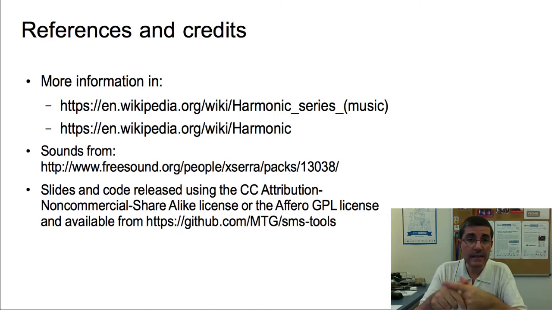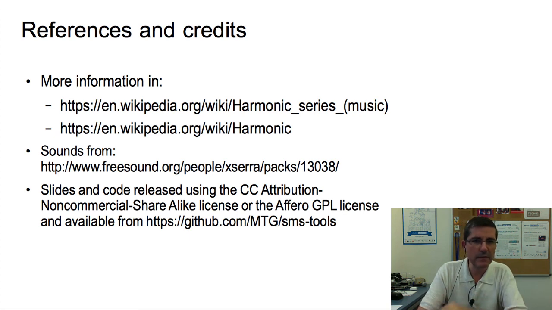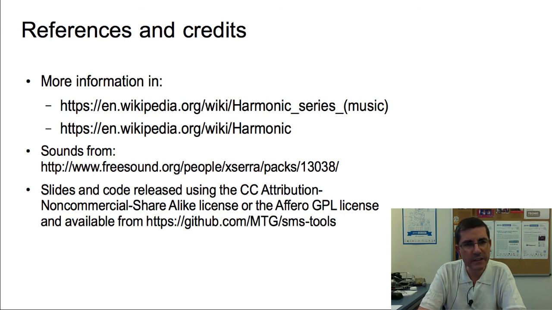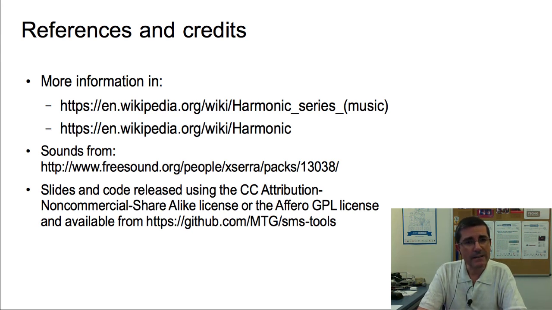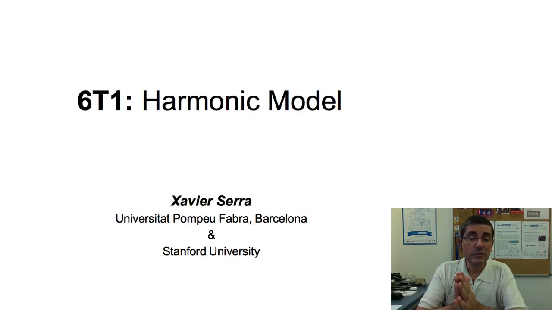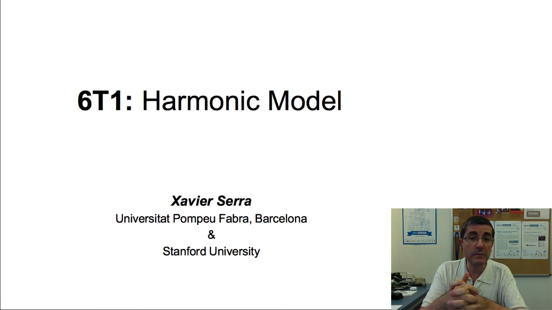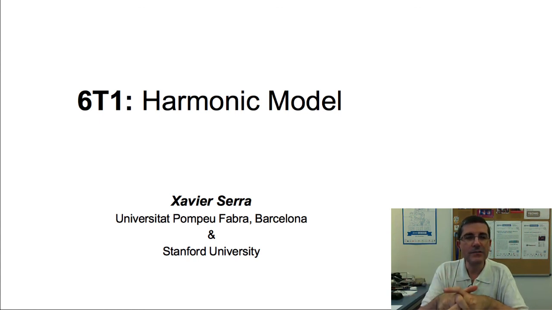Harmonic oscillations appear in the study of many natural phenomena and can be found in many books and Wikipedia. There is less material specifically about the harmonicity of music signals, but some can be found there. The sounds used come from Freesound, and the code for all the plots shown is available in the GitHub repository. So we have covered the harmonic model — with much larger application possibilities than the sinusoidal model. The difficult step is the detection of the fundamental frequency, and that's what we will cover in the next lecture. See you in the next class.